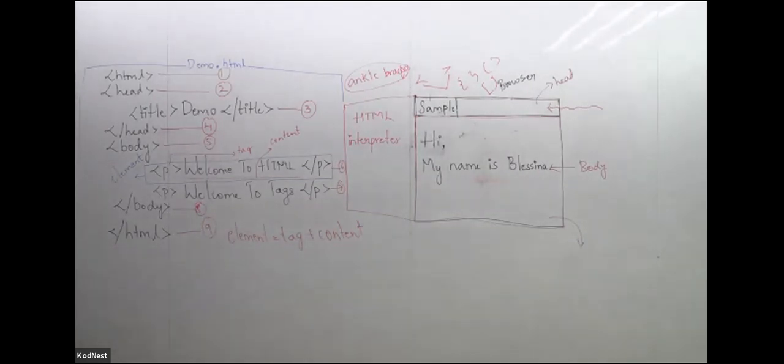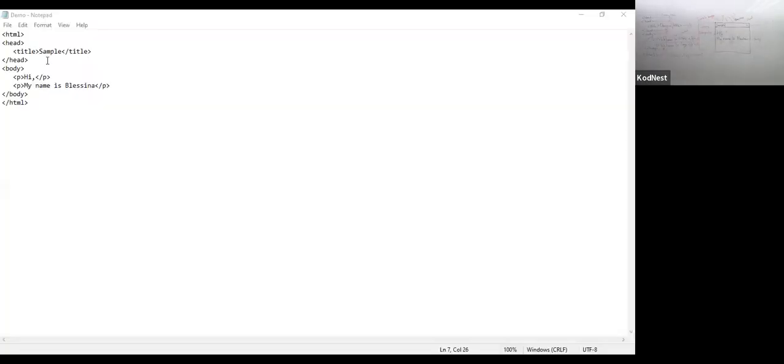Why does the space automatically come in between the paragraphs? We are giving the space there, right? While giving the content, we have given the space, right? See, automatically space will not come. After Welcome, I have given the space. After To, I have given the space. See, in the sample, after name, I have given the space. After My name, I have given the space. I have given the space or no? Okay, I will remove this space. See, now I will remove this space. I will save this part. Is the space coming automatically here?